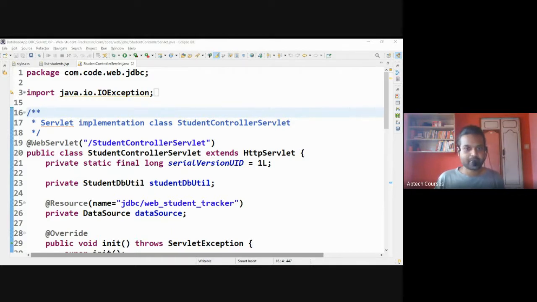Whatever JSP tags we have, we can convert to JSTL compatible code. How can we do that?